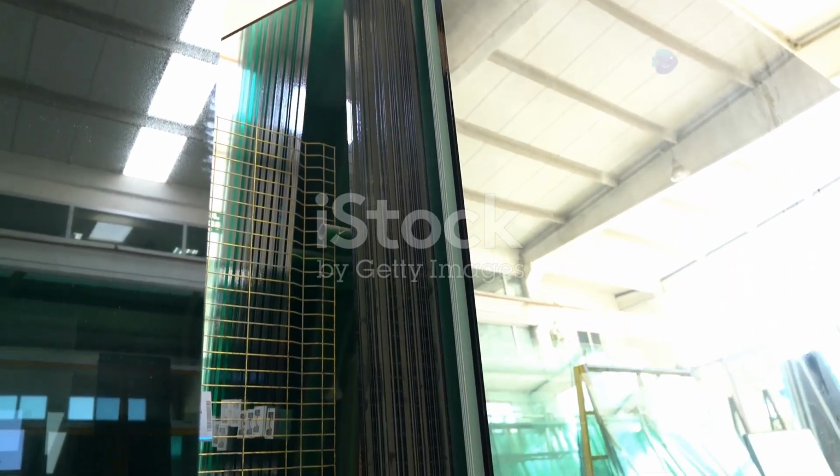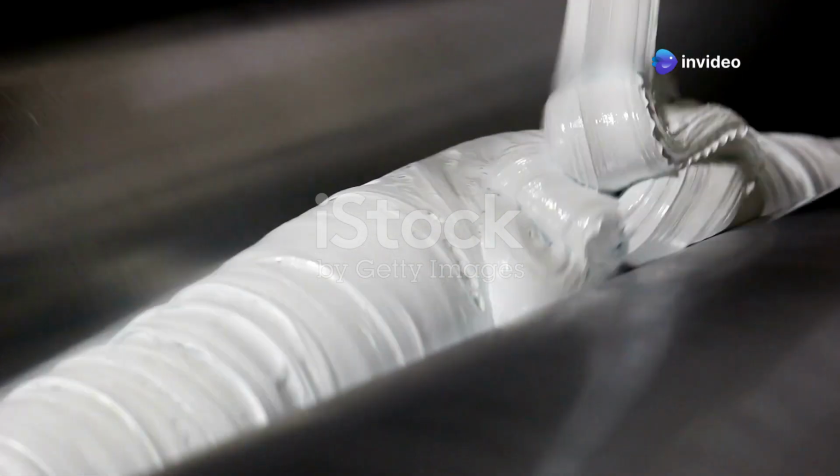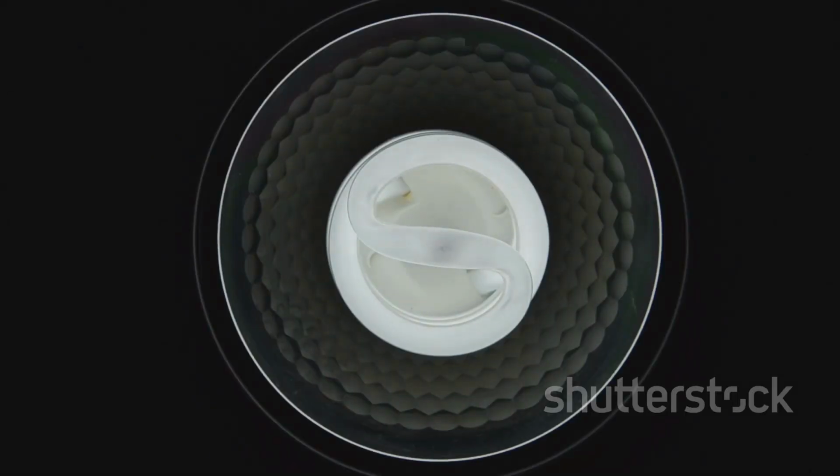Bathing in phosphor, from glass tube to illuminated wonder. The inside of the glass tube gets a special coating. This coating is what makes the tube light glow. It's called phosphor, and it's a bit like magic.